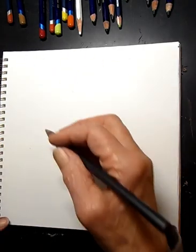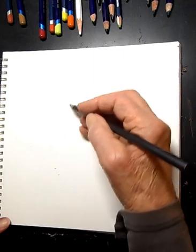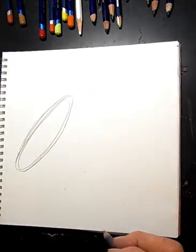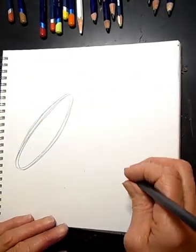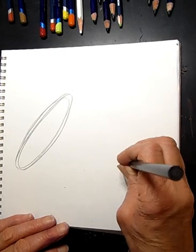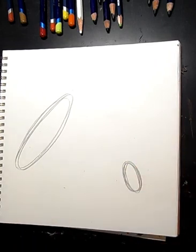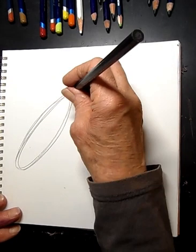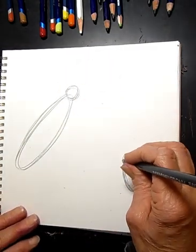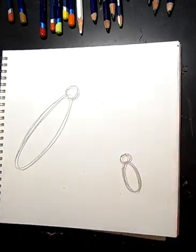And you're going to start with that one. I'm using a darker pencil so you can see me, right? So we're going to start with two shapes. This shape here is kind of an oval shape, kind of a fat crayon shape, right? That's going to be the body. And then this, again, is the baby over here. It's going to be a kind of fat oval shape too. Right, okay. And then at the tippy top will be a small round head, a small round circle, like that. Oh, good, this is looking great.